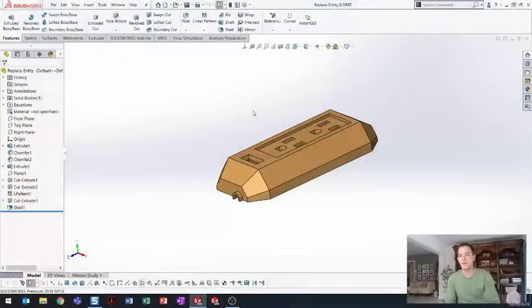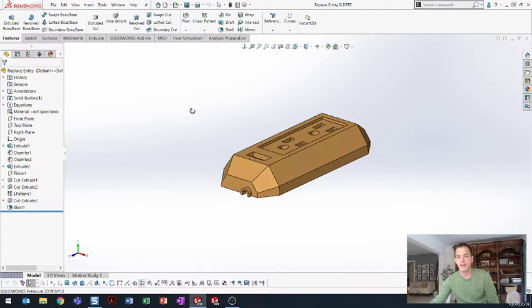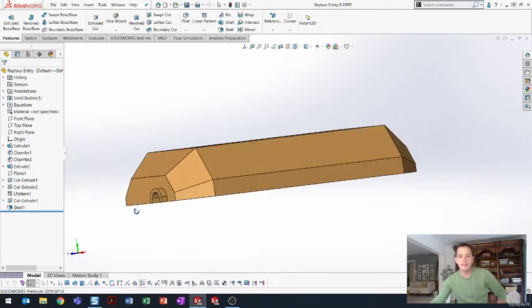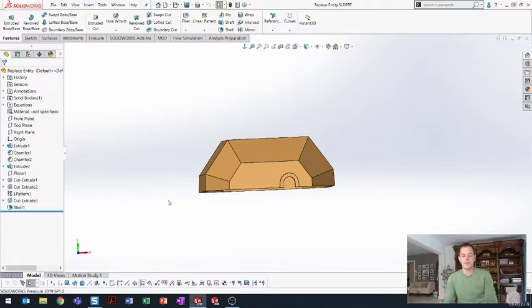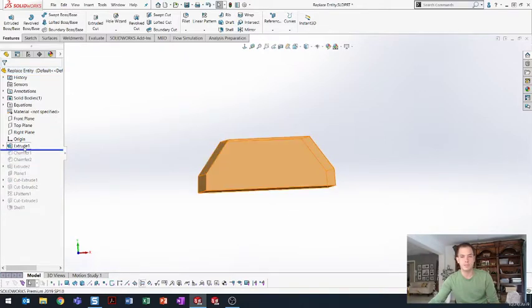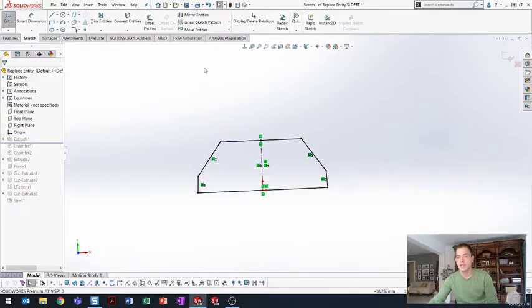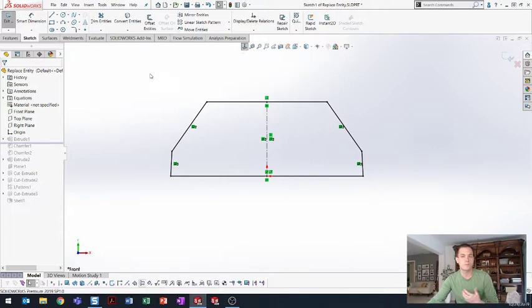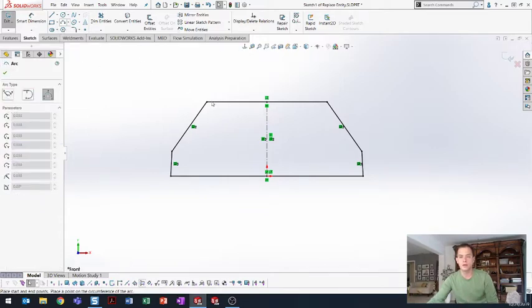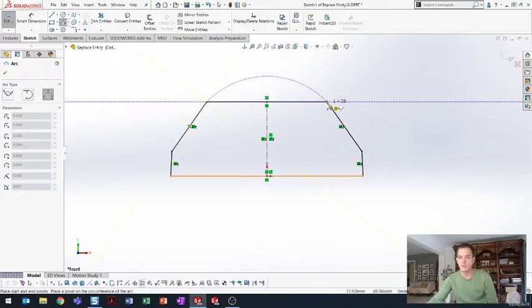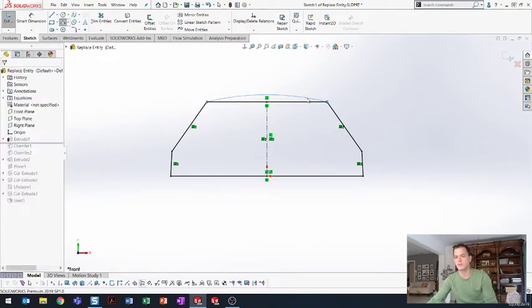All right, so let's jump right in here, and I'm going to basically pretend that instead of this squared flat top of this power supply cover, what happens if I want to change it to a rounded entity, right? So I'll use my rollback bar, go up to the extrude feature. That's where this shape has been defined. I'll edit that sketch and go normal to it so I can really see what's going on here. I'll use the 3-point arc tool, click to place point 1, click to place point 2, and then give it a size right about there. I think that looks okay to me.